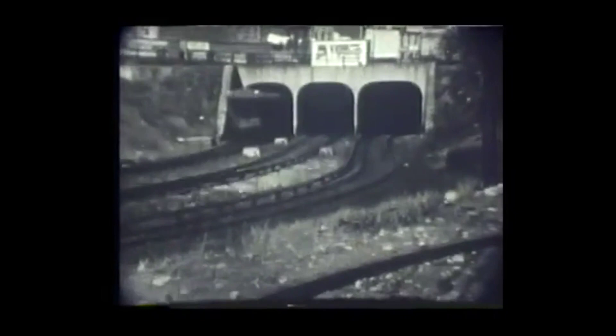That train was a yard move. Here's a Culver elevated train southbound toward Coney Island, emerging from the Ninth Avenue Station lower level. Here's a Culver elevated train approaching Coney Island, coming down Shell Road and into the West 8th Street Station, at which point the Culver elevated trains used the lower level and the Brighton Beach local subway trains used the upper level. So this was one station of several in New York where the elevated trains were under the subway trains. This is at West 8th Street with a northbound Culver elevated train turning onto the Culver line. Trains from the lower level could also go via the Brighton Beach line, but that was seldom done.